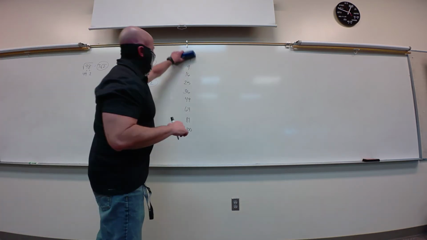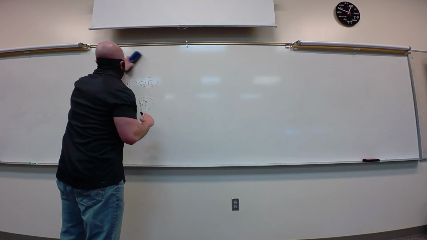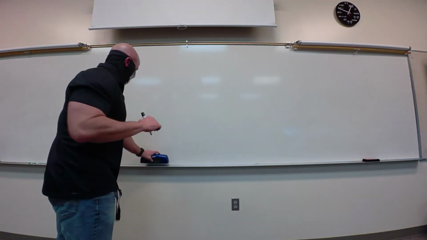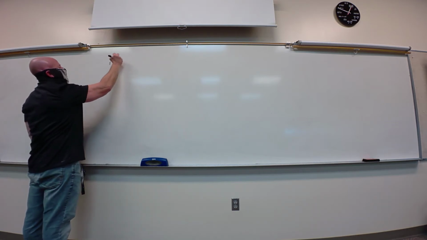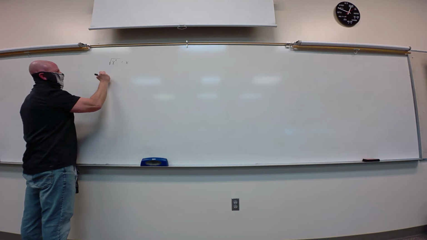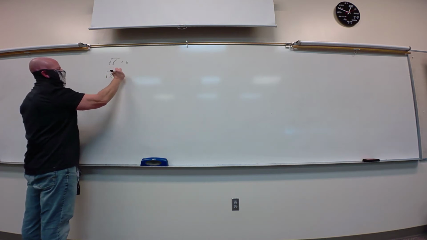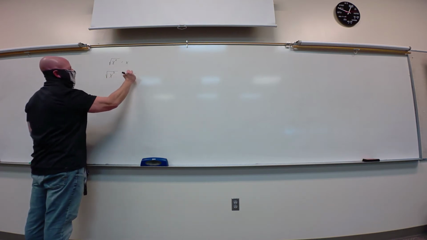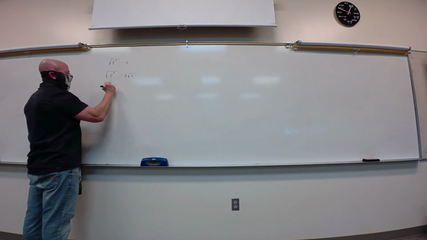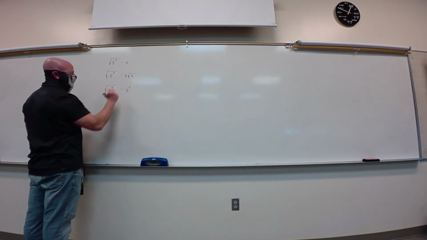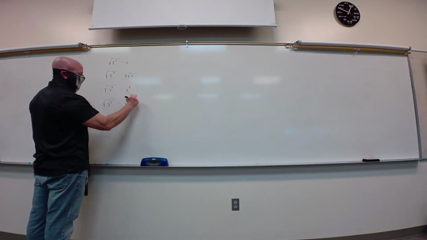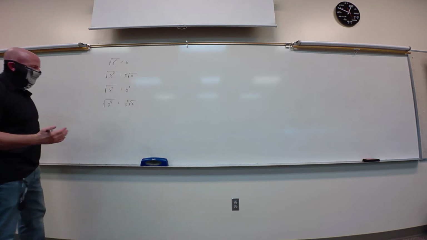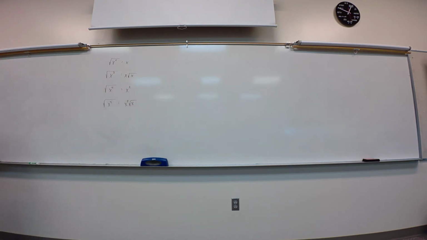I'll come back to numbers in a minute. Let's look at some variables. Let's see here. The square root of x squared is x. Square root of x cubed is x square root x. Square root of x to the fourth is x squared. Square root of x to the fifth, x squared squared x. And we can keep going, but I'm trying to get a relationship and a pattern here. I don't want to memorize everything.